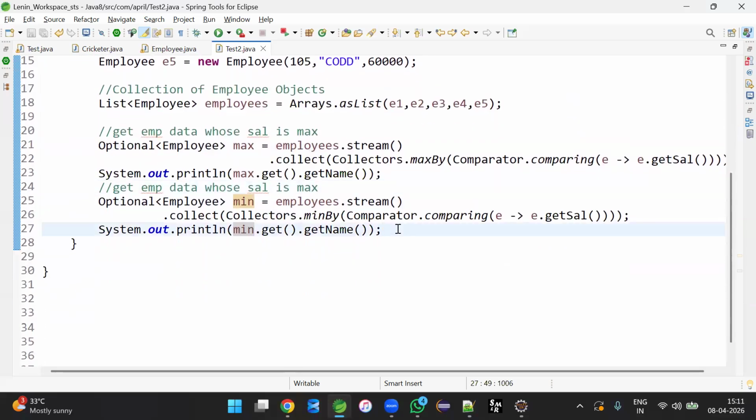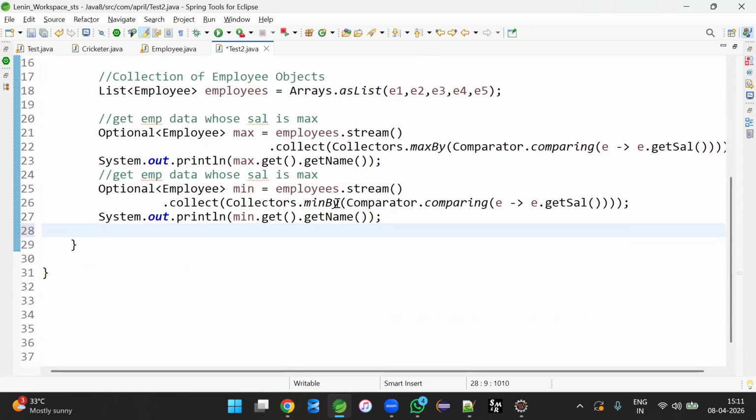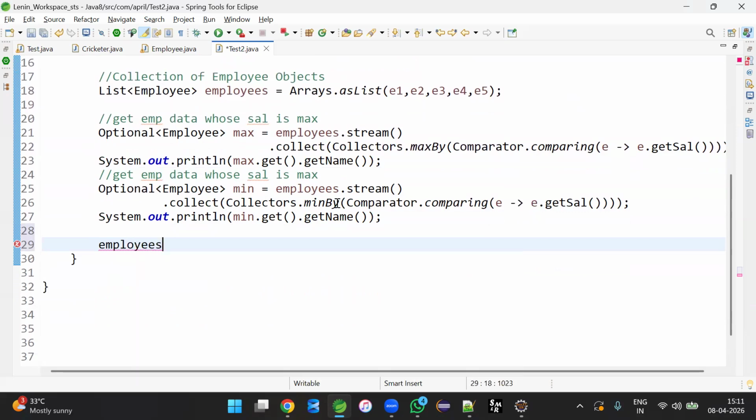Then what's the average salary? Yes, there are multiple employees. Each employee is having some salary. What is the average salary of the company? Then for that, again, the same scenario, you have to go for averagingDouble, one method is there. Let's understand. So collection name called employees. Then dot, first we have to stream it.